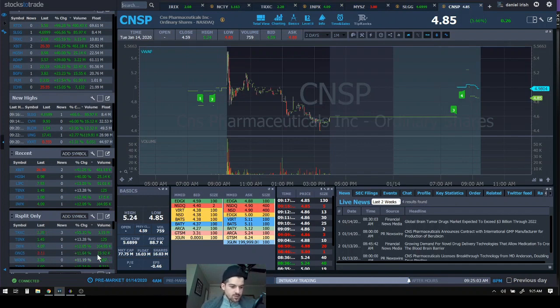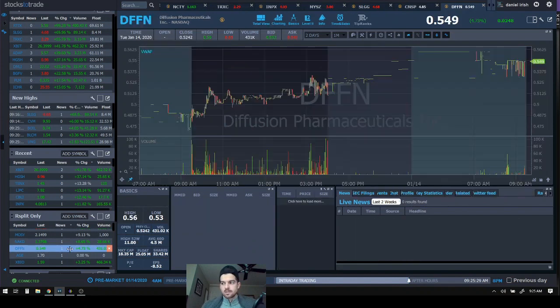Another cool feature of StocksToTrade is, on this reverse split watch list, you can organize it by news. So if something doesn't have volume pre-market, it can be hard to see. You organize it by news, and then you can pull up whatever you want, take a look at the news.